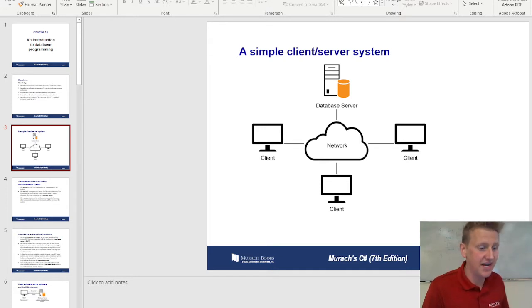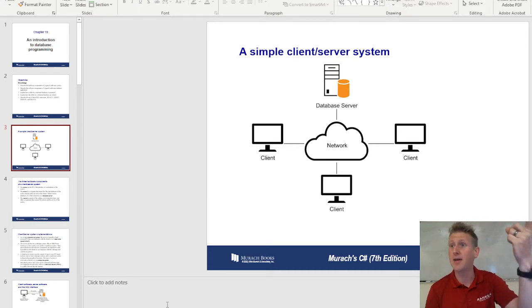SQL stands for Structured Query Language, and it's a standard to work with databases, and so it's a language that works with databases. When I say works with databases, what am I talking about? Well, SQL can be used to create a database, create tables in a database, insert data into databases, right? Pull data out of databases. You can use SQL to make databases more efficient with these things called indexes, right? So SQL is just its own language.